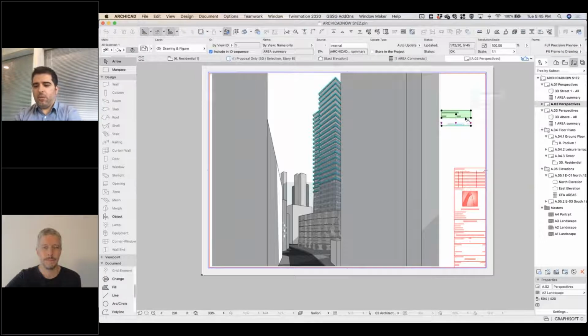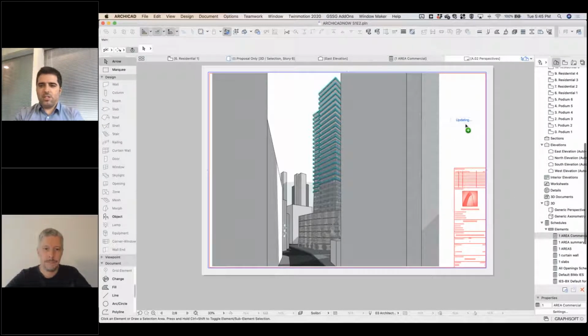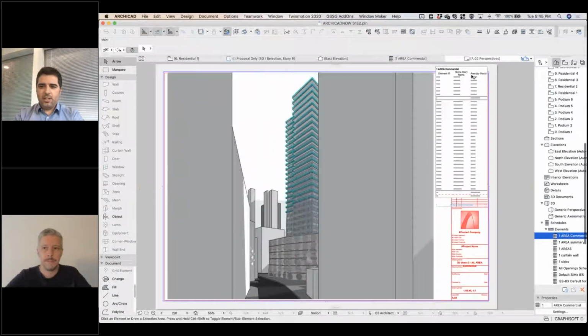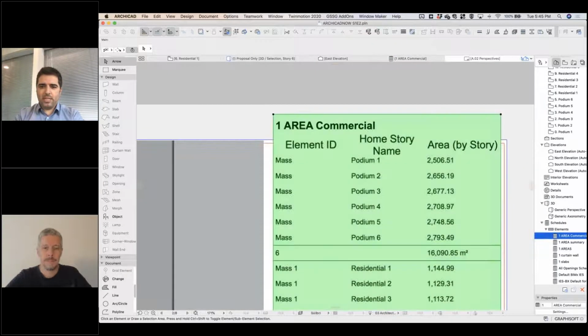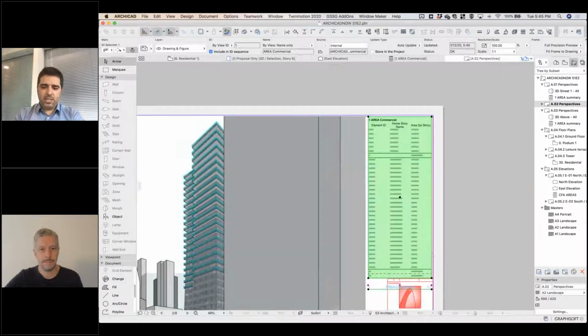And even if I want to get my areas placed here, I can just get my schedule, drag and drop it here, and I can show to my clients, okay, this option will have this much area.